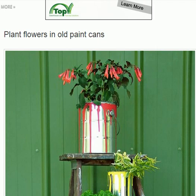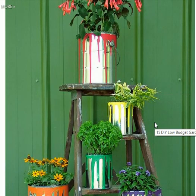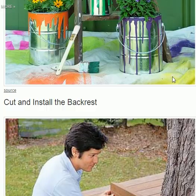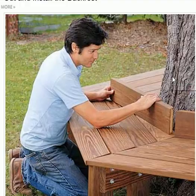And this one is planting flowers in paint cans. When you paint your home and the cans are empty, don't throw them away. Put some soil and plant some flowers, and put some decoration like this. You have a nice flower pot. Nice idea. And the next one is cut and install the back racks.